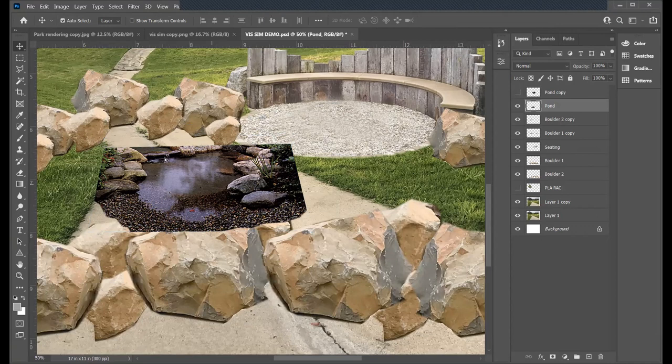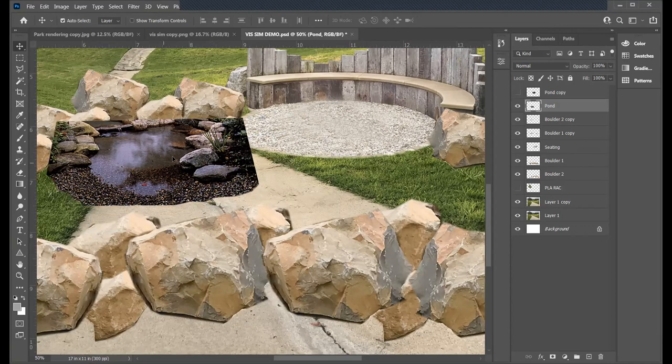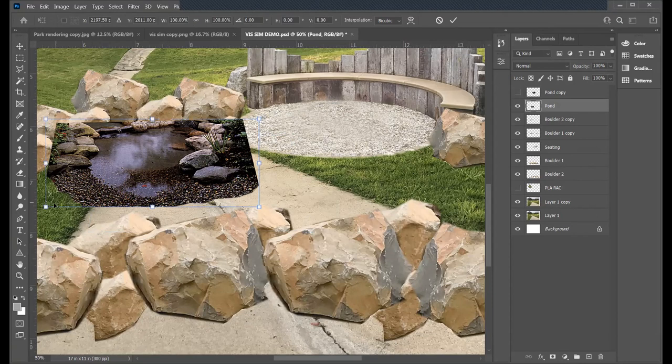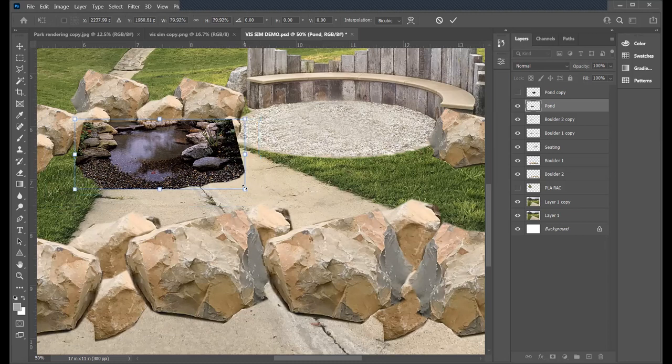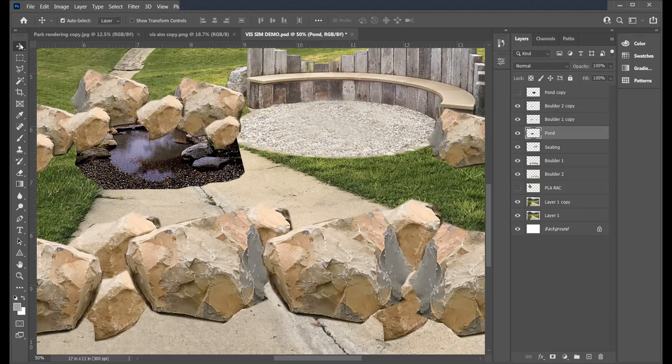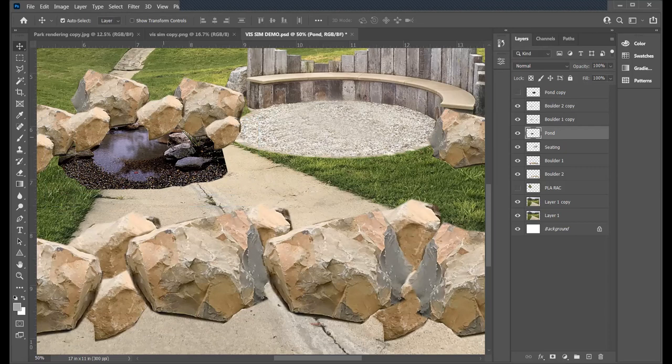Tuck it under here. This one's pretty big. I'm going to make it a little bit smaller, but I like the way it's now sitting and flattening out a little bit. So I just want a little pond of water there. I'm going to bring those below my boulders and play with the placement of it so that it looks a little bit more naturalistic. Right, so I've got that going on as one check dam ponding area.